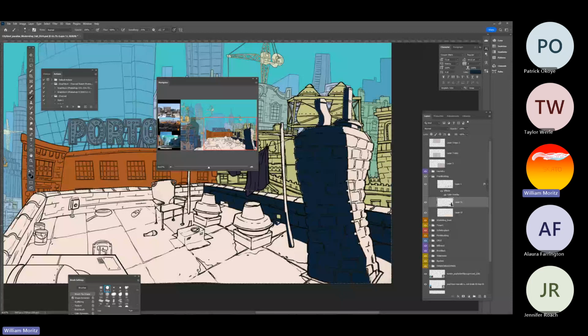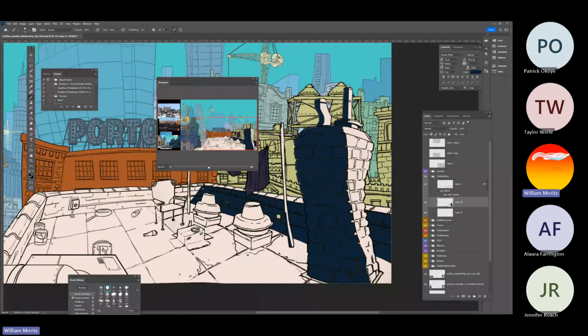Making choices. Let's say that the shadow is going to go right across here. That works pretty well for what I'm trying to do. And now I've got my blocks within my scene as well.